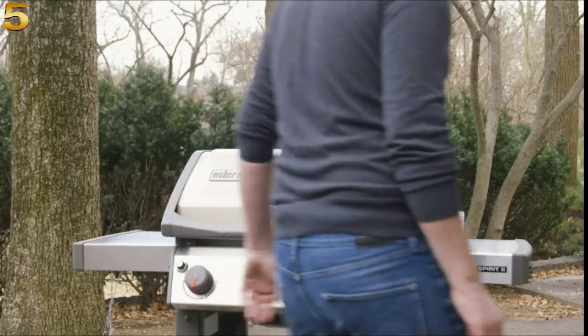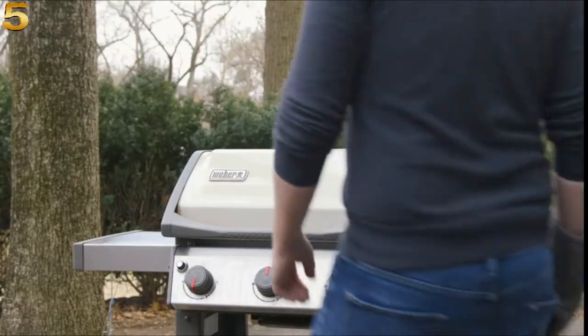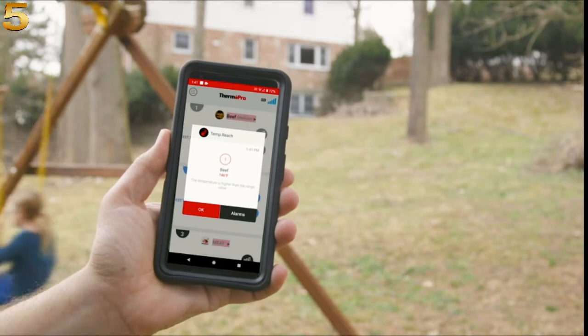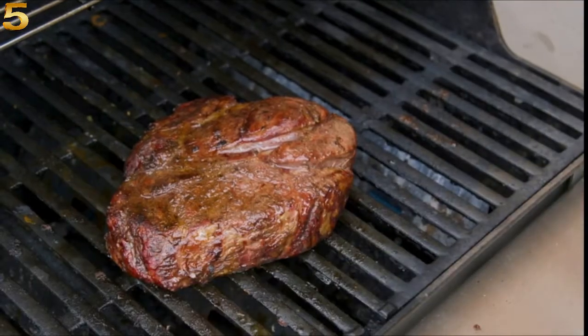Time management is key while you're cooking. With the advanced cook time estimator, you'll always know exactly how many minutes are left until your meat hits your set temperature, so you can plan your meal preparation accordingly. Secondly, the temp pre-alarm will alert you when the meat is 5 degrees away from being ready, so you can take your meat off the heat at the perfect time.